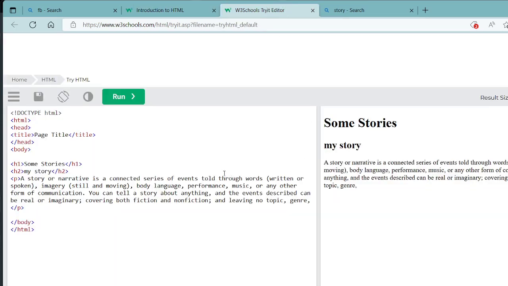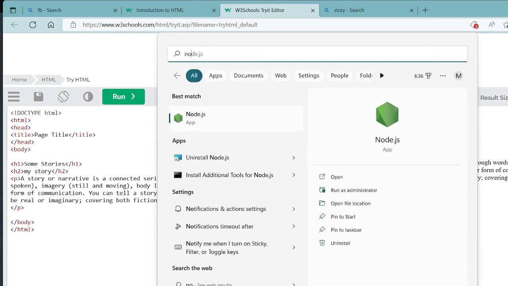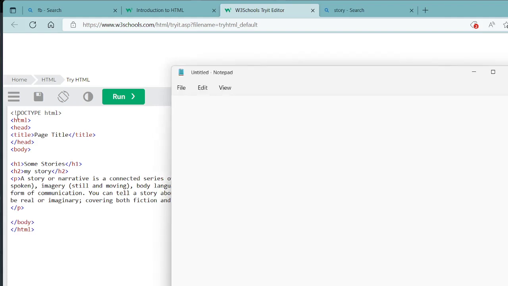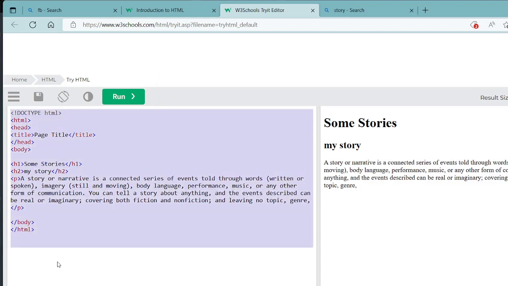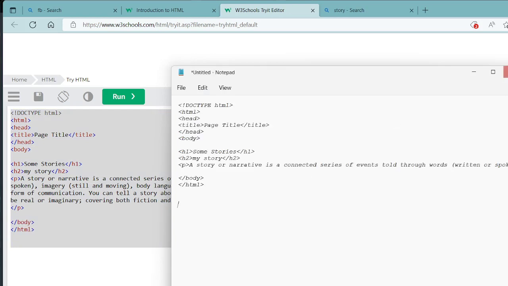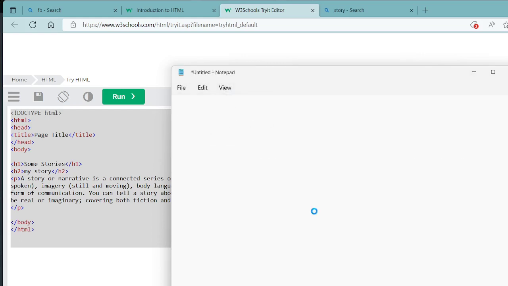All right. You can put it in notepad also, search notepad. This is notepad. Copy these things, control C, open the notepad, control V, and save it as a .html file, right?